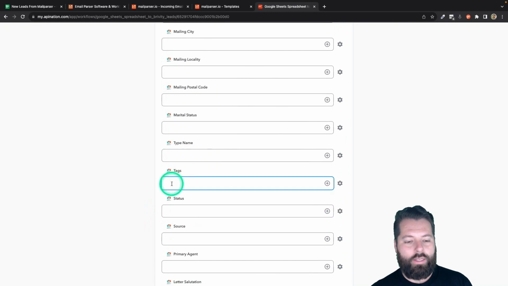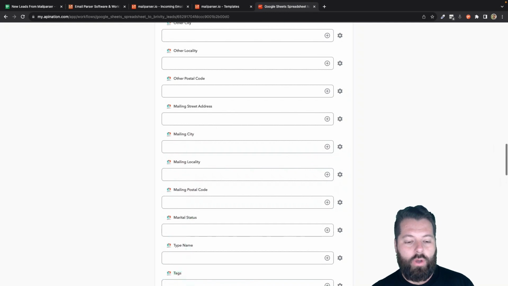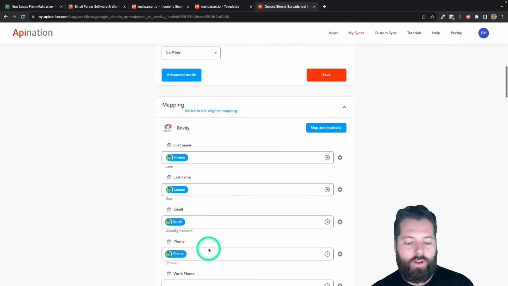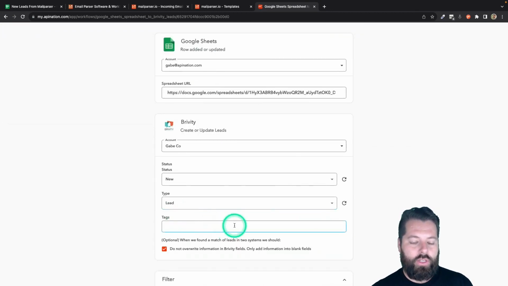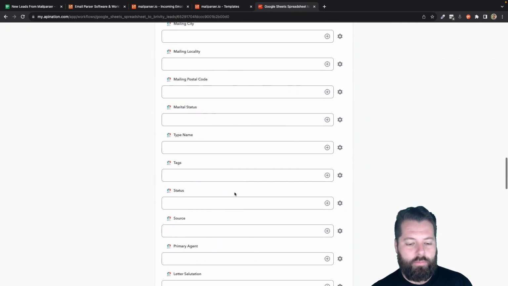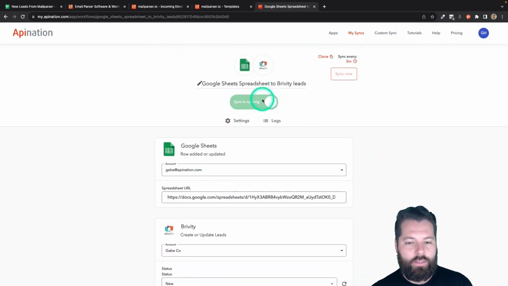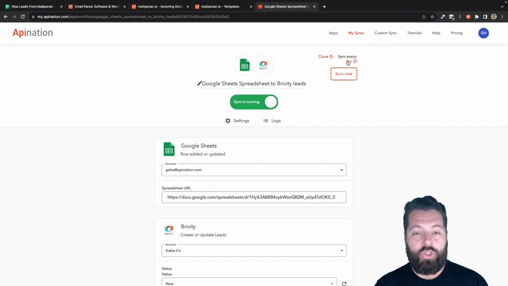The last thing I want to consider is, again, I can tag it. I had that option at the top. It's also available down here. And if you choose to tag it down here, I believe it supersedes whatever tags you selected up here. So I would just use this one, but if you happen to see it down here, it's just a duplicate field. This looks good. I'm going to go ahead and activate this thing. There we go. It's active. Now, anytime Mailparser puts a contact on that Google Sheet, a new lead, within 5 minutes, this sync will fire and put it in Brivity so that you can immediately follow up and enjoy that speed to lead.